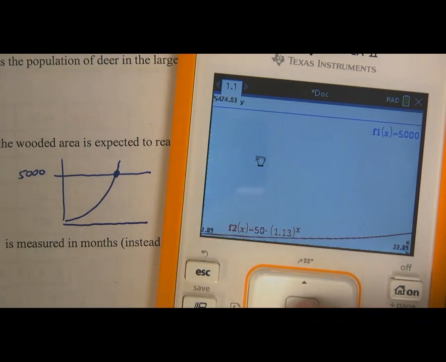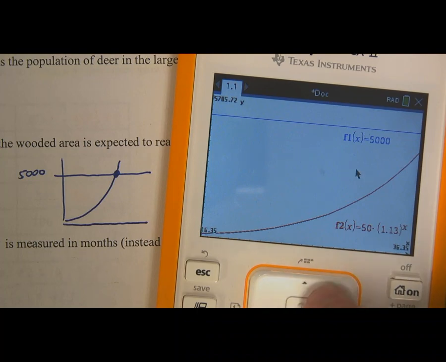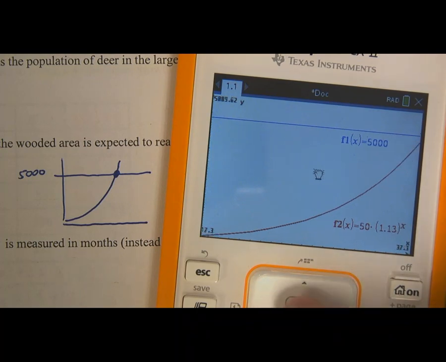And as I drag the graph over, I can start to see, there we go.